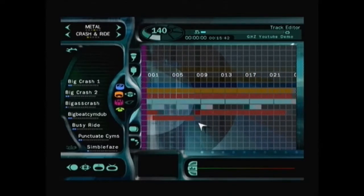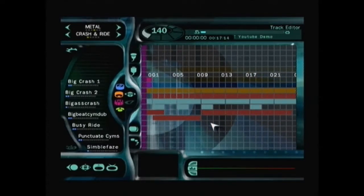There we go. There's also, of course, that bit that goes when you've got the main melody. It's da da da da da da da, and then when it gets to that da, it goes da da da da and da da da kind of thing. Again, it sounds like I'm talking absolute rubbish, but you'll understand what I mean in a sec. But let's just save our game again.